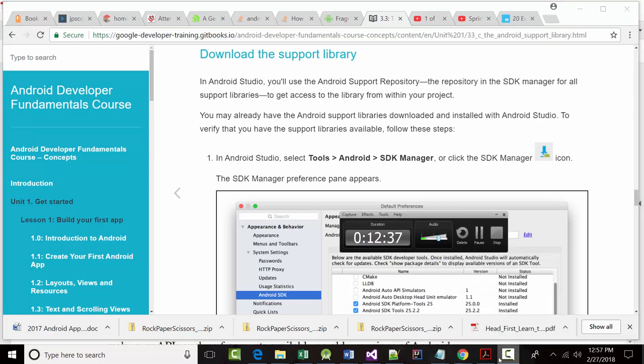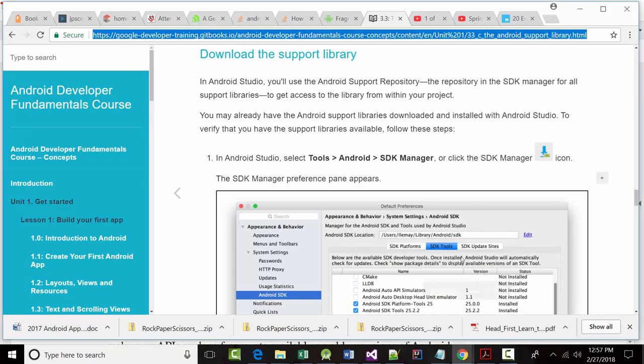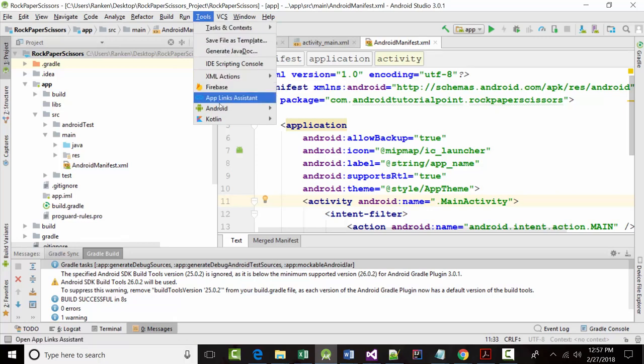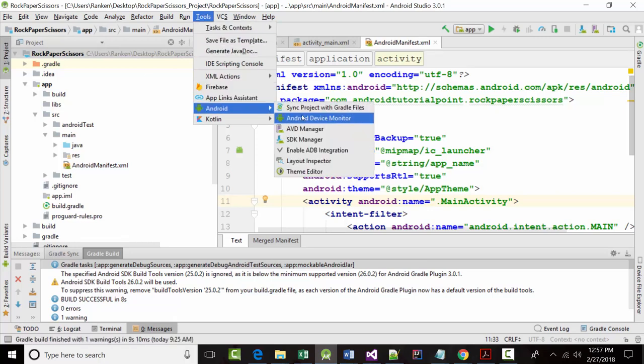All right? And the error that it came up with was kind of weird, because the error was that I was missing some support library. Okay, which I didn't understand, because I had the support library for API 27, but this was an error because I didn't have a support library for 25, right? Which I didn't understand. So I'm making a short story long, but if you look up on the screen here, if you go to Tools and you go down to Android, and under Android, you go to SDK Manager right there.